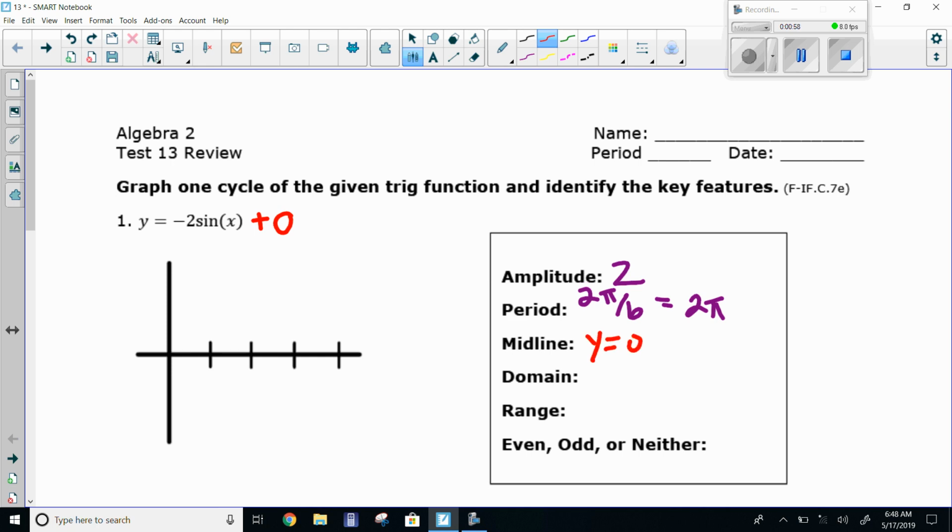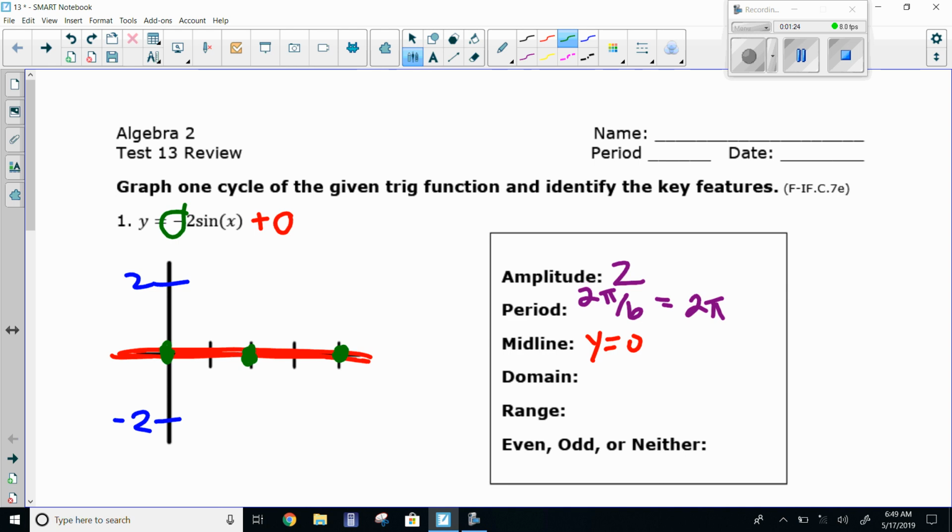So I'm going to take that information and put it onto the graph. Start with the midline first always. Then we're going to mark off the amplitude. So it's got to go up 2 and down 2. And usually a sine graph is going to have 3 dots along the midline. One starts at the origin, one in the center, and then you got the one at the last marking on that graph that I gave you.